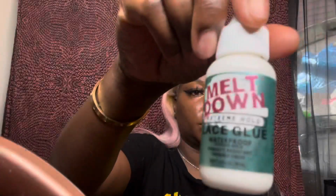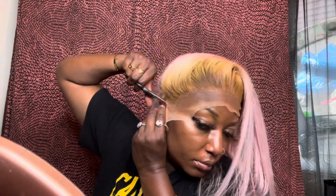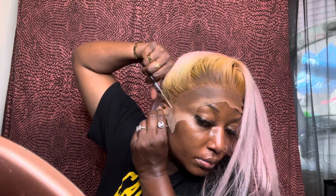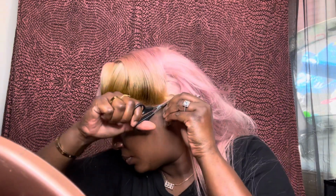So the glue that I will be using today is Meltdown. It's very bomb. It's really strong. I've taken a shower in my wig. I went swimming in my wig, and I work out and I sweat, and it has not lifted up yet. I've been wearing this wig for like 3 to 4 weeks, and it only lifted up a little bit in the front, but it's really strong. I think this is my new go-to glue, especially in the summertime. So yeah, this is a really good glue for vacation, or if you want to go swimming or work out. It's really strong, and I think it's made by a black woman too.